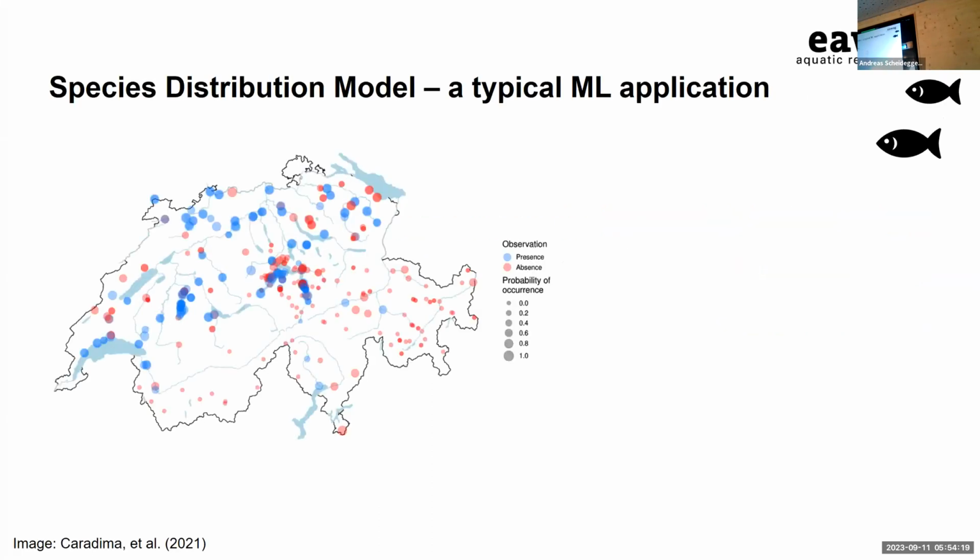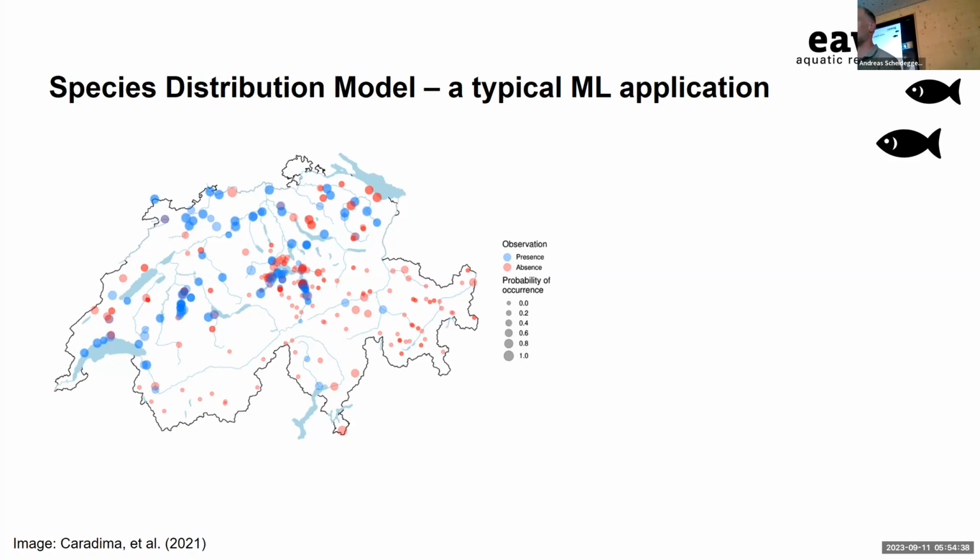And I just have an example of this kind of modeling. That's species distribution models, which people may not be aware of. That's something that ecologists like to do. Imagine you have a lot of sites somewhere in the countryside, and you go there and you count how many species you find. Do I find a certain species? Yes or no? Often there's a count of how many, but these are just two flavors.